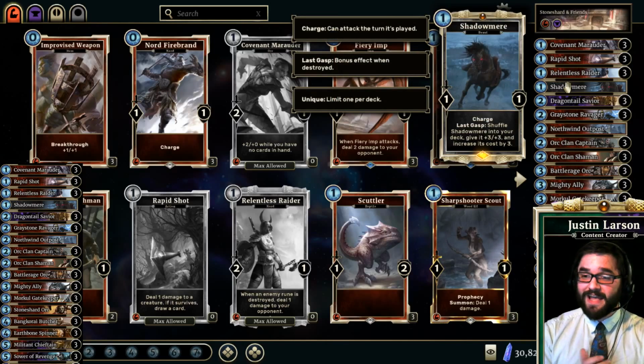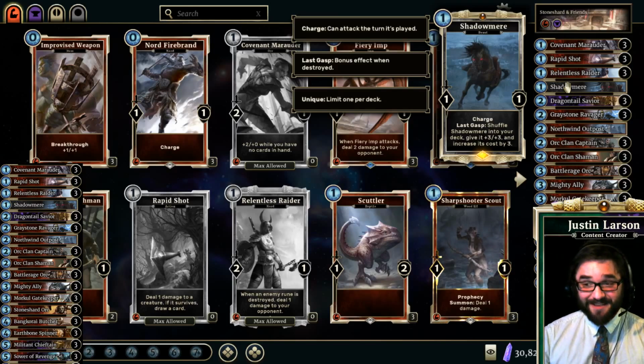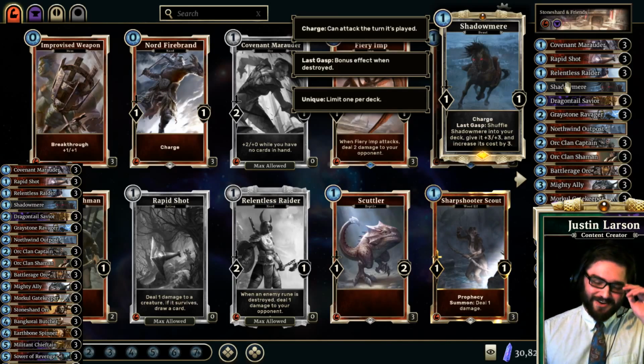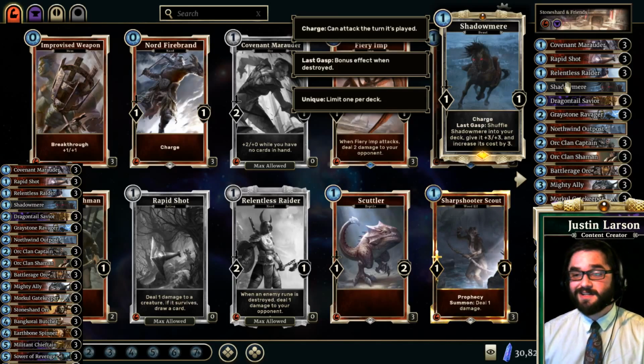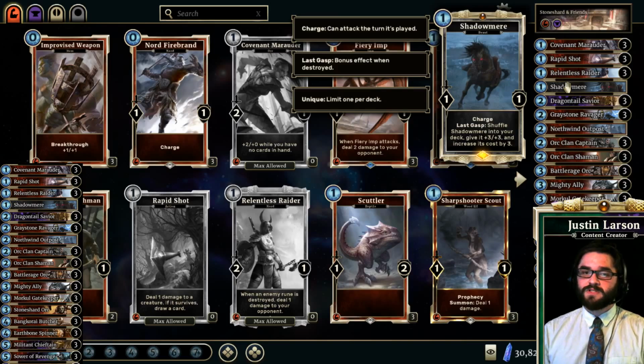As you'll see in the games, Shadowmere turned out to be pretty good. It does damage and it's got charge. It's sort of a fun pick, a card I just picked because I thought it was enjoyable. But I think that Shadowmere is a pretty good card.